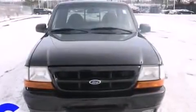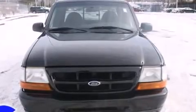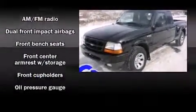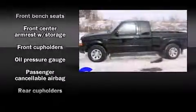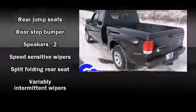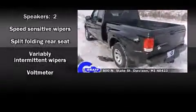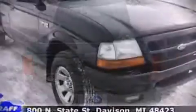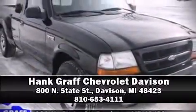Introducing the 2000 Ford Ranger. It features an automatic transmission, rear wheel drive, and a 3-liter six-cylinder engine. Ford infused the interior with top shelf amenities such as front and rear cupholders, variably intermittent wipers, a rear step bumper, a front bench seat, and much more. Our sales reps are extremely helpful and knowledgeable — come on in and take a test drive.